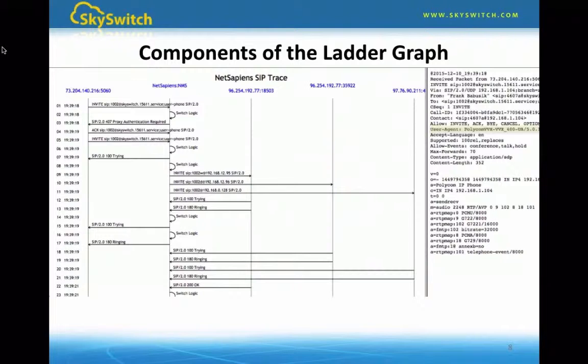You'll also notice that it shows you what the user agent is. The user agent is always going to be the type of SIP device that is generating that message. In this case, Frank was calling from a Polycom VVX400. Down here at the bottom of this SIP invite is what's known as the SDP, or Session Description Protocol, the session description. It contains the codecs that are supported by this end device.